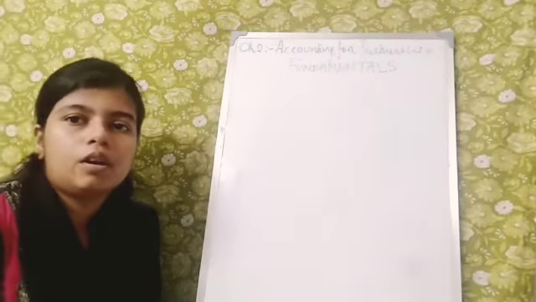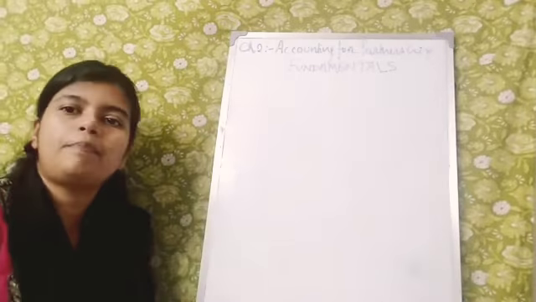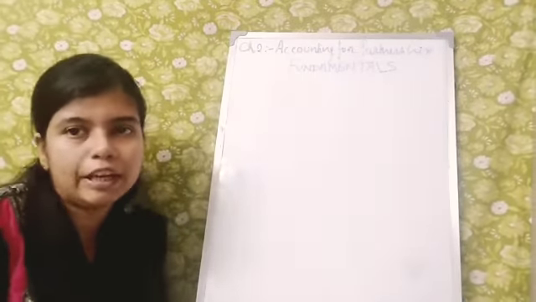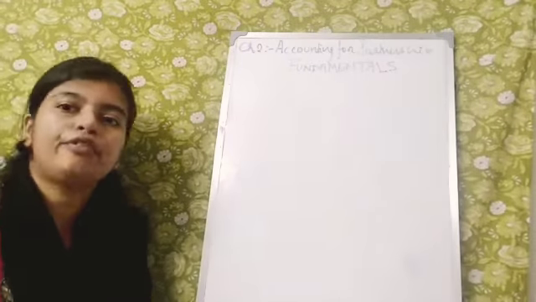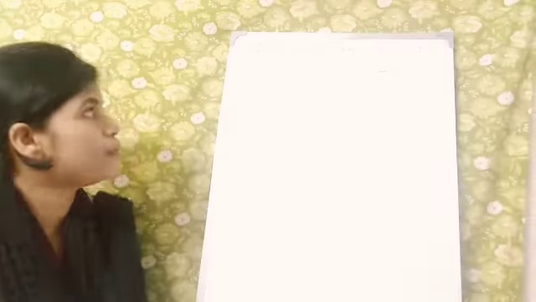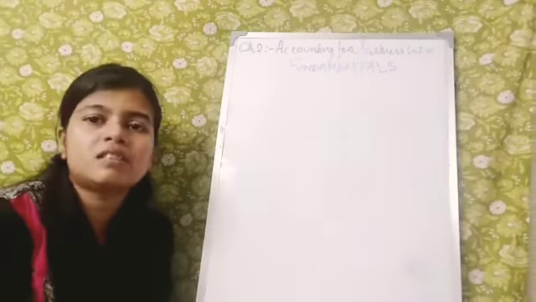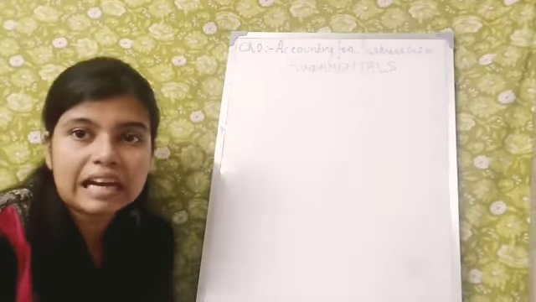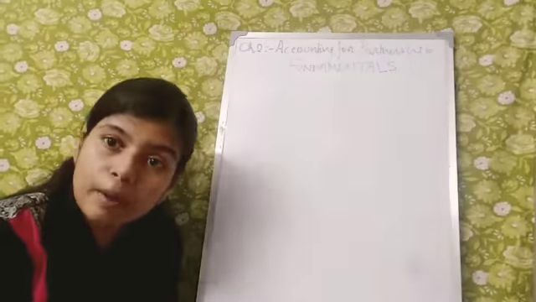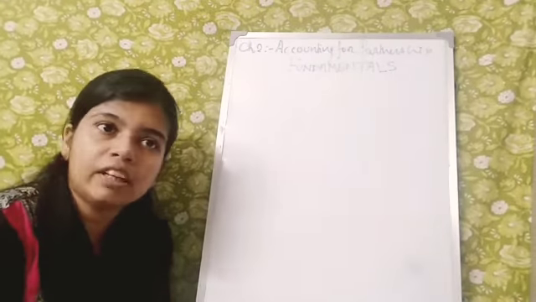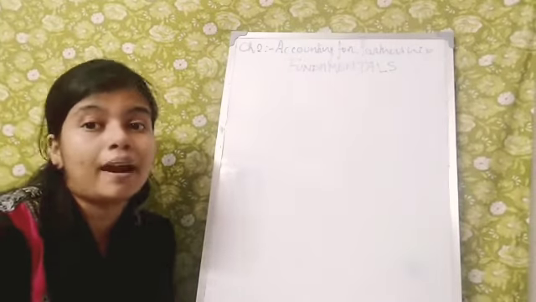Hello everyone. Good morning. Today we are here to discuss chapter 2 of class 12 accountancy, that is fundamentals of accounting for partnership, and the name of the chapter is accounting for partnership fundamentals. See, basically we started this chapter in our last video, and in that lesson we learnt about the basic meaning of partnership, the features of partnership, and after that we studied about partnership deed, which is a very important element for the partnership business.